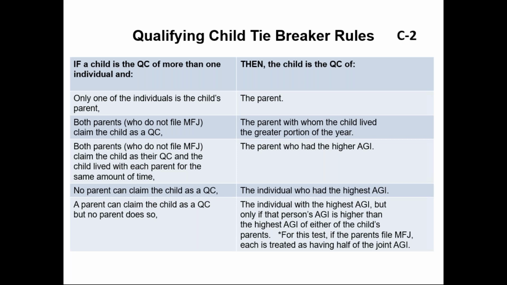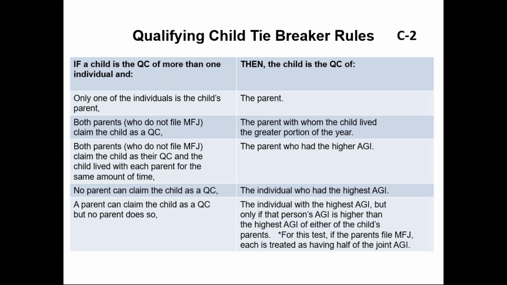And we go to the next situation to say, all right, well, both parents, again, as long as they don't file jointly. So, we said it the first time, we'll say it again just because it makes it a little bit clearer. If both parents claim the child and the qualifying child somehow spent the exact same amount of time with both parents, that we counted up all the days and they came up exactly the same, then the next rule we go to is whichever parent had the highest amount of adjusted gross income. So it's going to go to the parent with the highest, what we call AGI. Now, we'll go through a couple of these areas and we'll tell you why you may not need to worry about this too much other than for testing purposes.